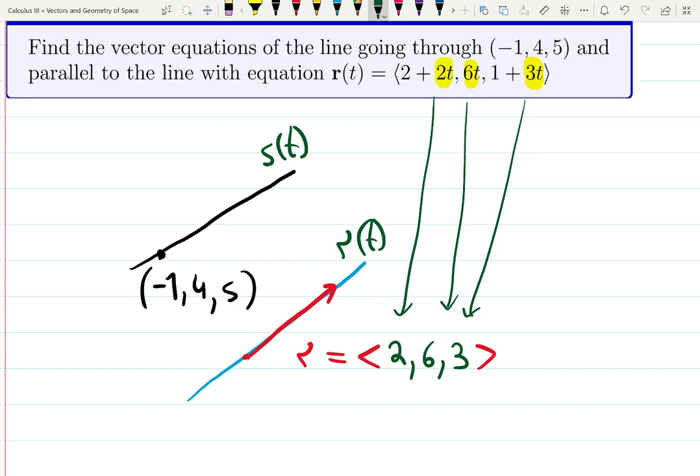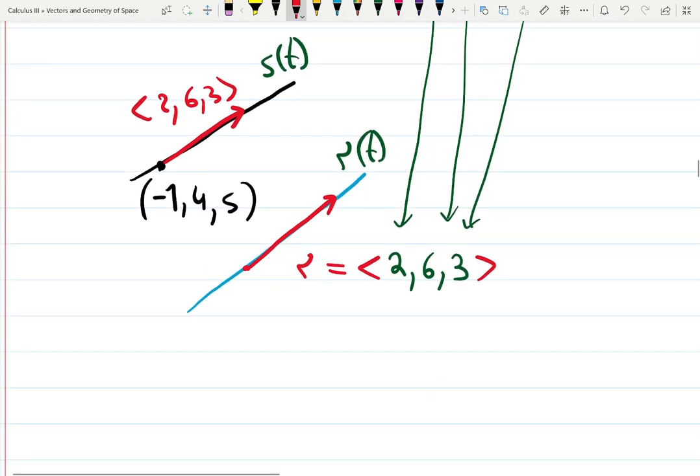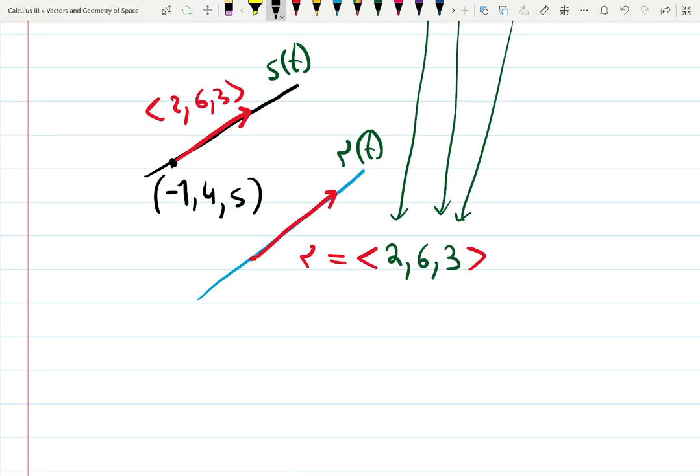Interesting idea. If they are parallel, what is the directional vector here then? The same thing. Do you understand that? It is shifted, so the original point will be different. But direction is direction. So it's also 2, 6, 3, because they are parallel. So now what do we need to build the equation? We need an initial point. Let's choose the one we have. So solution. 1. Initial point: there's no a, so let's call it p sub 0, is minus 1, 4, and 5. That's the initial point.